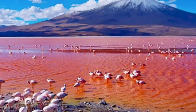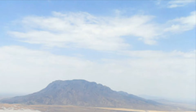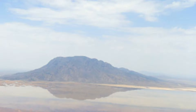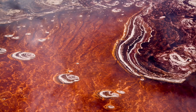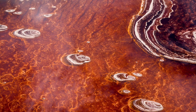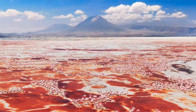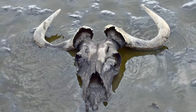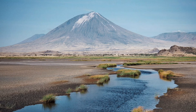Lake Natron is one of East Africa's two alkaline lakes, the other being Lake Bahi. Both are terminal lakes that are supplied by hot springs and minor rivers and do not drain to any river or sea. Their water temperatures can exceed 106 degrees Fahrenheit (41 degrees Celsius), since they are shallow lakes in a hot climate. The terminal lake is fed by hot springs and minor rivers and is located in an arid environment with intermittent rainfall. Lake Natron has been added to the Ramsar list of wetlands of international importance due to its remarkable biodiversity. The World Wildlife Fund has also designated it as an important ecoregion.